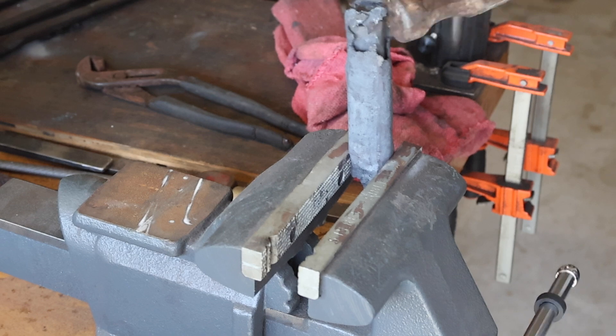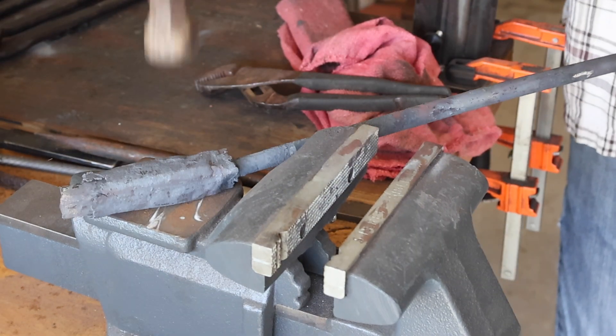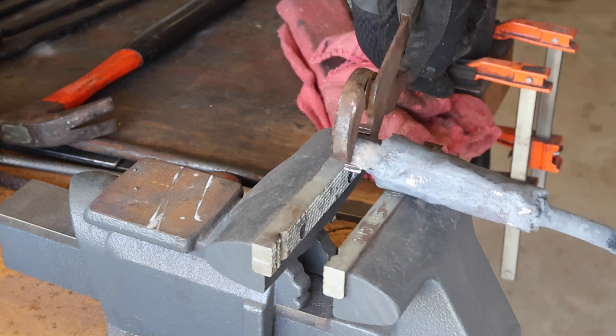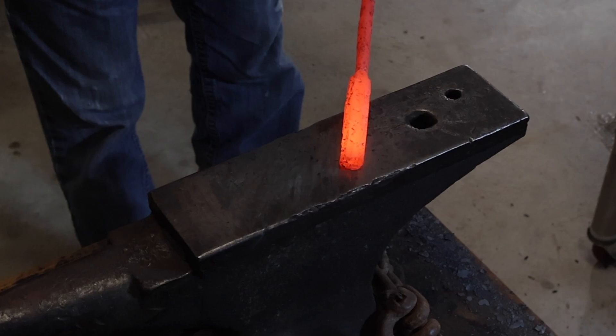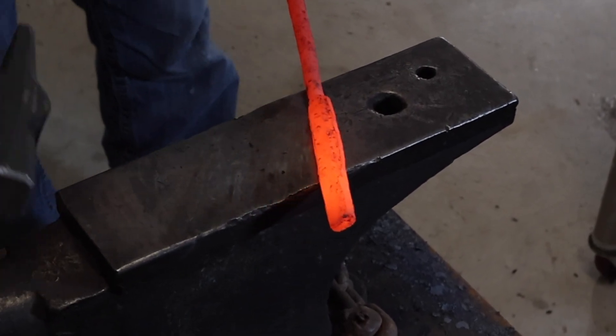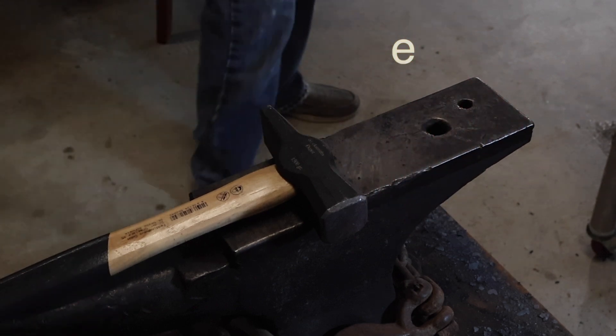All that went pretty smoothly. I was able to get the billet out of the can and it didn't look too bad. I didn't see any real defects in the billet, so I welded a handle on it and went to start forging it out, and then I saw that it had cracks. So that was the first failure.